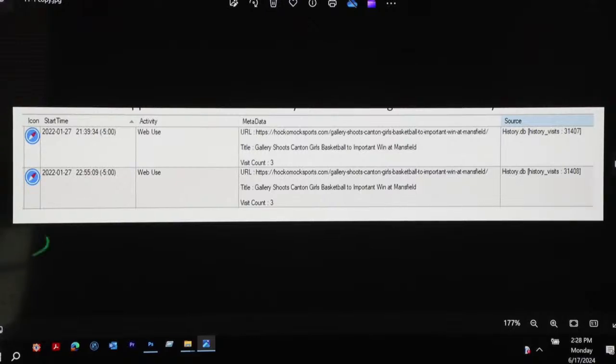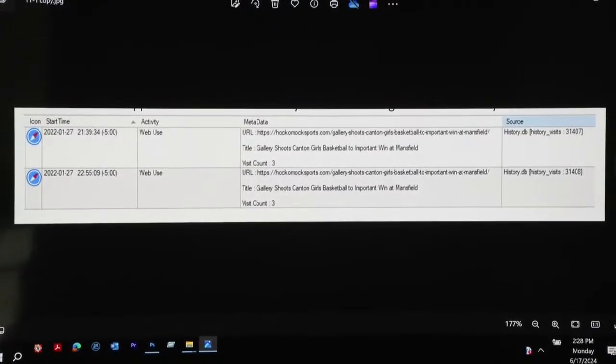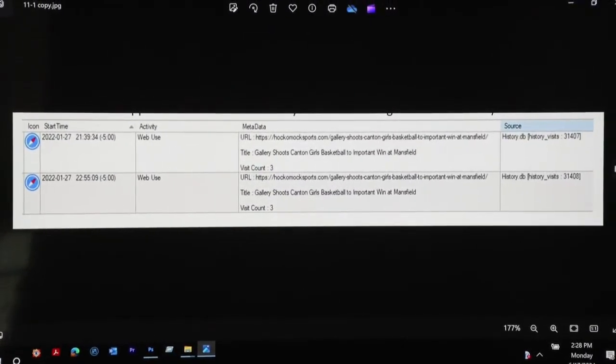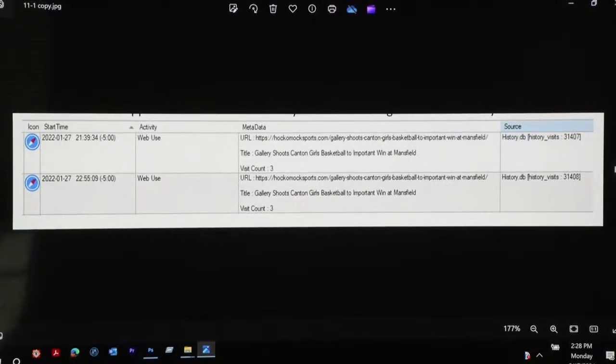We see that the start time, or the time that that particular website was navigated to, according to history.db, was, as I say, both on the 27th of January, one at 21:39 and 34 seconds local time, and one at 22:55:09 local time. And both of these websites are related to Hockenmock Sports. We have the URL at the top, followed by the title of the page, followed by a visit count that tells us how many times that page has been visited before.